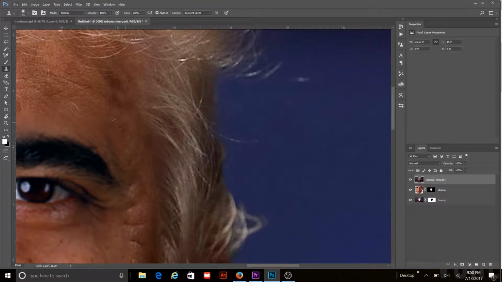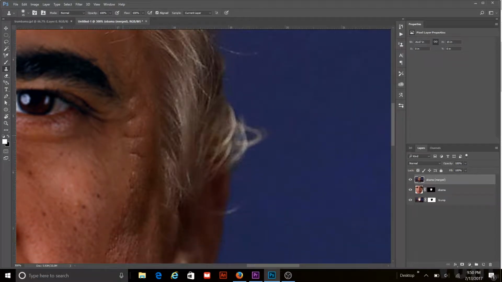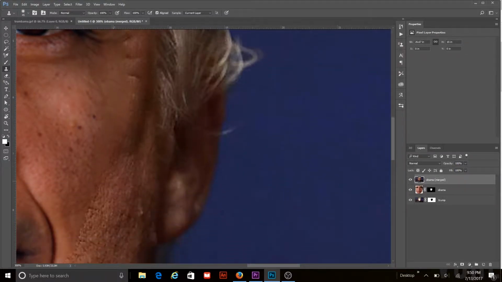Let's go ahead. I'm just going to do a little bit here. It doesn't matter that much as long as we can get it decent, a good idea of how to do this. Boom, boom, boom, all the way around. Whatever lines need to go away.